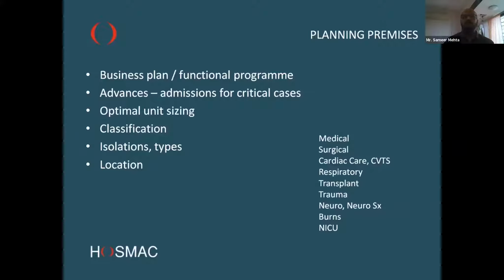Clearly, resources are expensive, and without spreading them too thin, one needs to arrive at a balance where care is not compromised. We are advised that units of 8 to 12 beds are both administratively and economically efficient, not to speak of optimal infection control. With a smaller number, resources are not optimally utilized, with a larger number, the challenges begin to seep in. Of course, this can be mitigated to an extent by appropriate staffing, but long and short, 8 to 12 beds is what we found to be an optimal size for a critical care unit.